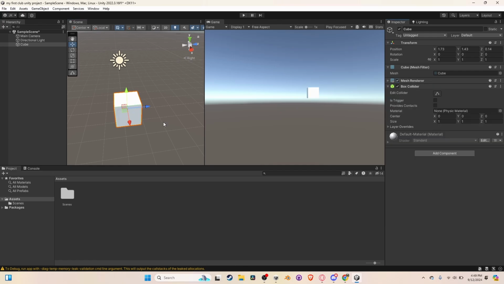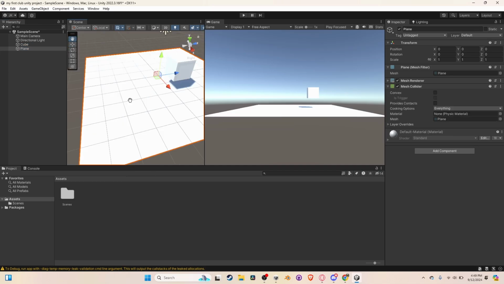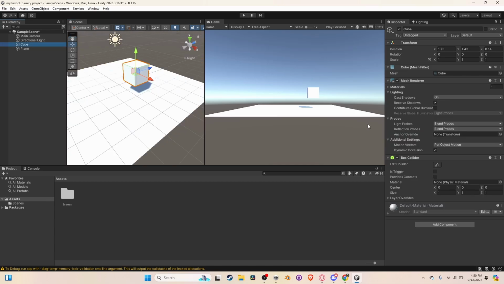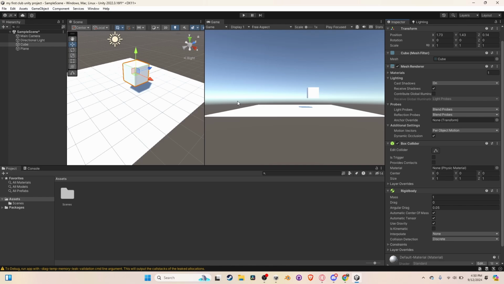And something I'm going to do to prove to you how box colliders work is I'm going to add another game object called a plane, have it right below, and once you do that, something we're going to do is add a component to this cube so that it falls. This component that I'm about to add is called the rigid body. Make sure it's rigid body and not rigid body 2D, because 2D is used for 2D games, whereas we're in a 3D project. What this does is basically adds mass, physics, and gravity to act upon this game object.